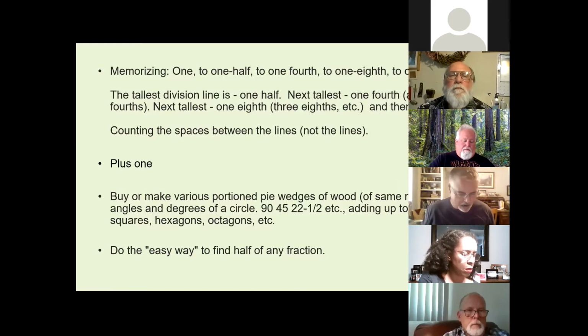Before I go into how I teach fractions, I want to know, do you guys do something similar? Let me see if I can stop the share thing. Do you guys do something similar, or is there a method you use to teach fractions that you would like to share?